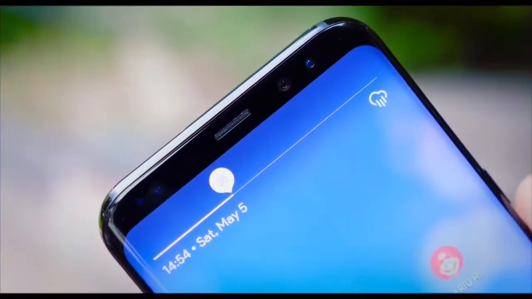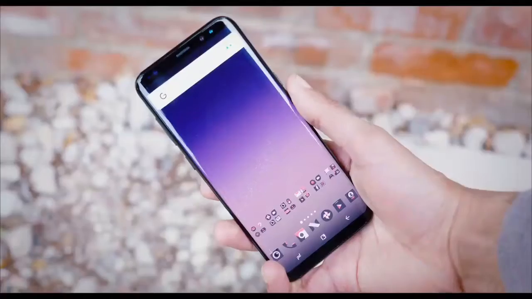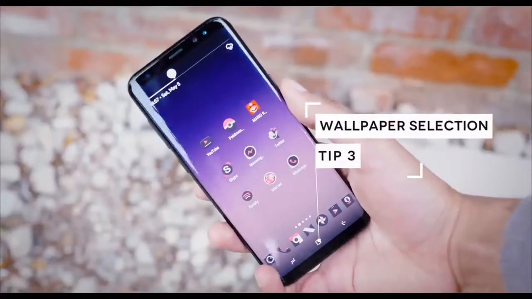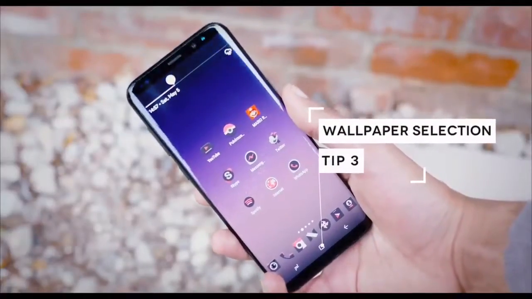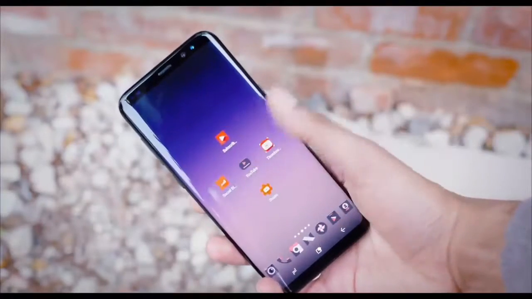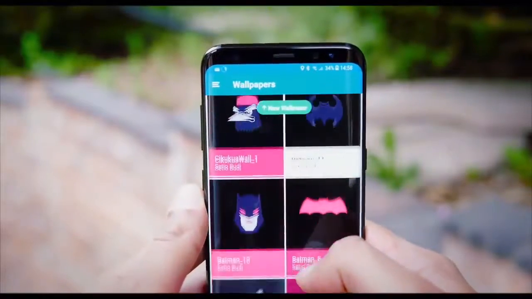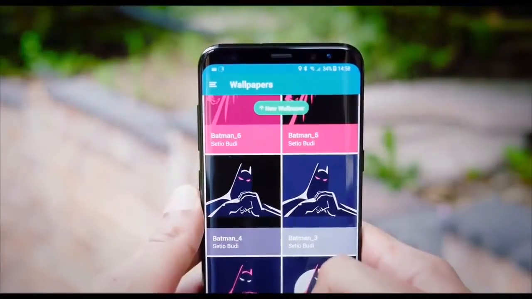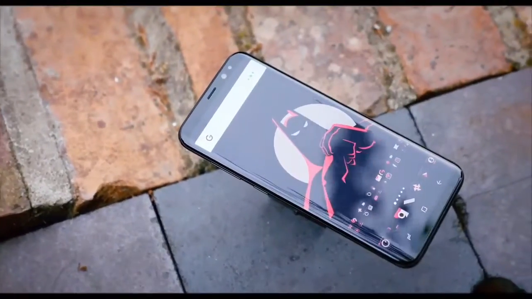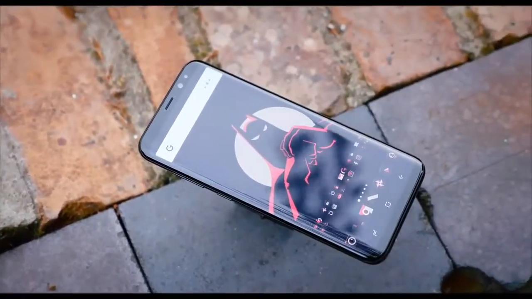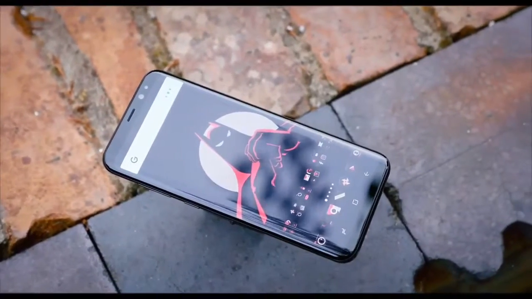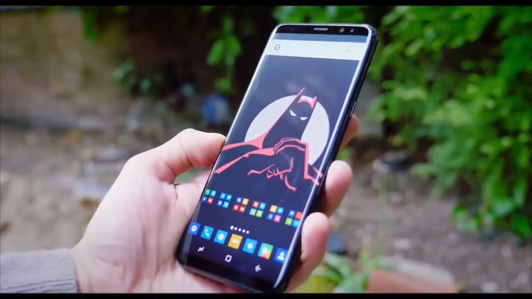So on the subject of colors, it's also very important to match the wallpaper you're using with the color of the icon pack. As you can see here, the individual elements of my home screen actually are nice, but they just don't work together. And usually the first place to go for a wallpaper is the icon pack that you've downloaded. Icon packs often come with wallpapers, and these are normally made so that they just work with the icons.